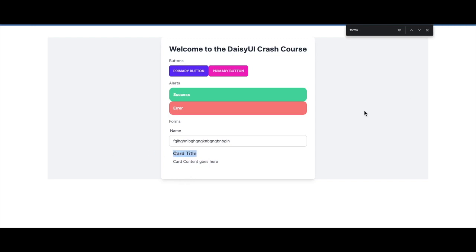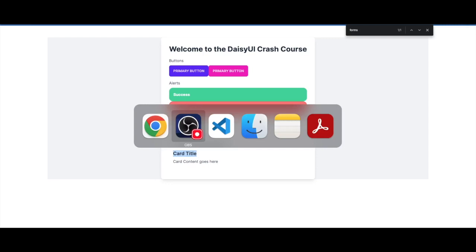The basic premise of us using DaisyUI is not necessarily to have the most beautiful component out of the box. Obviously, in some cases, we'll need some level of customization, but the level of effort of customization is greatly reduced because you don't necessarily have to add so many utility classes or CSS rules to get a very good looking component out of the box. So DaisyUI just lets us work a lot faster and more efficiently as developers.